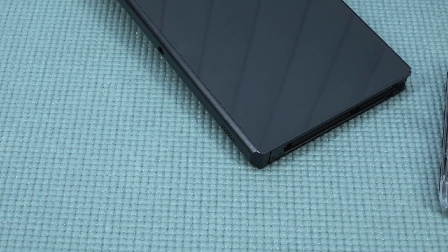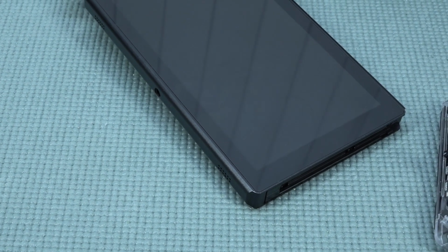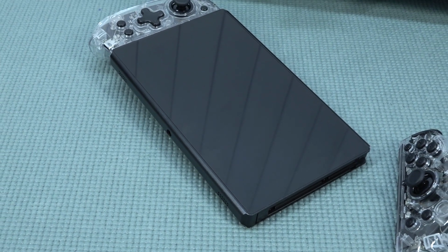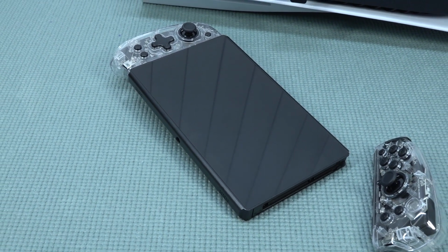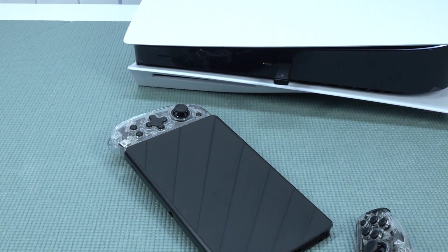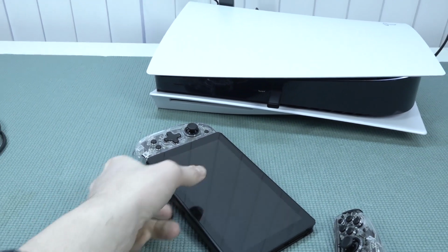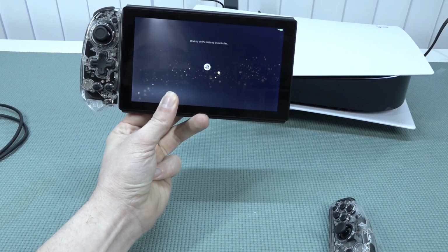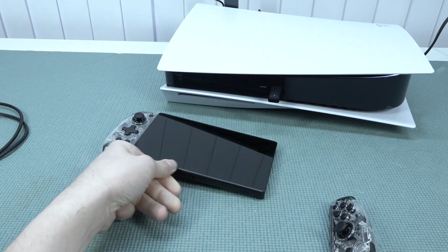But what happens if you just put it on the table and it is not in connection with the dongle? Here you can see what happens. This thing goes in and out with the signal, and that's the main thing it does. So when you grab it and put it in front of the PlayStation, then it works without any problem.